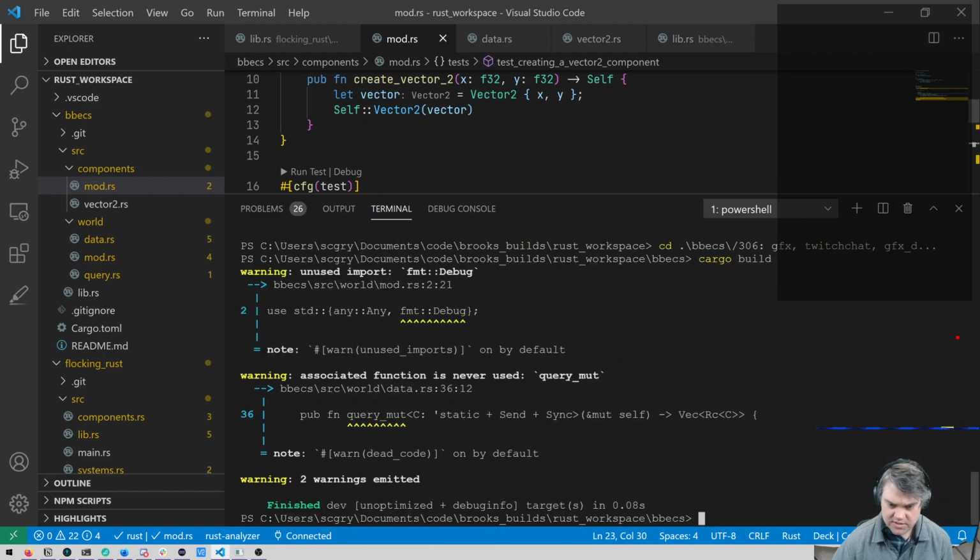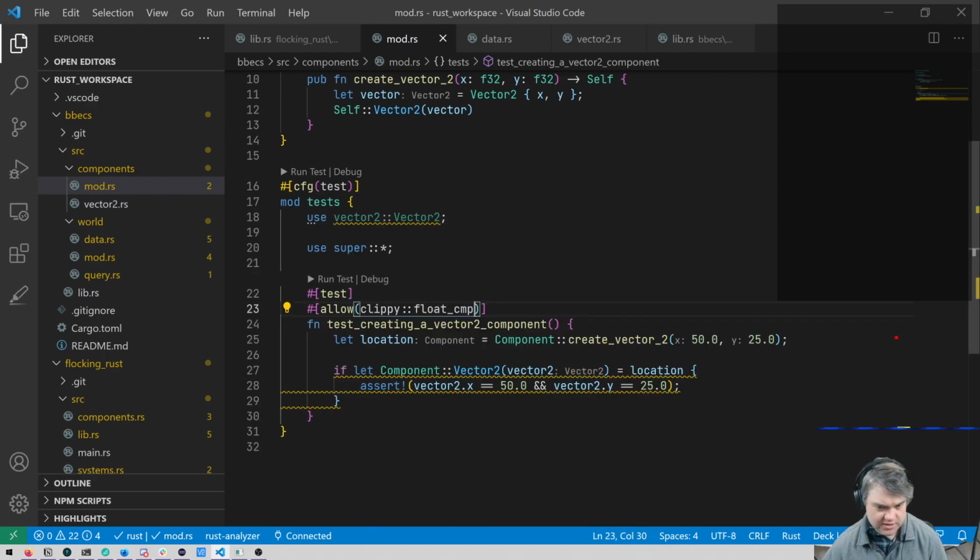Okay, unused import Debug. Oh, okay, hold on. This is a problem with Clippy.